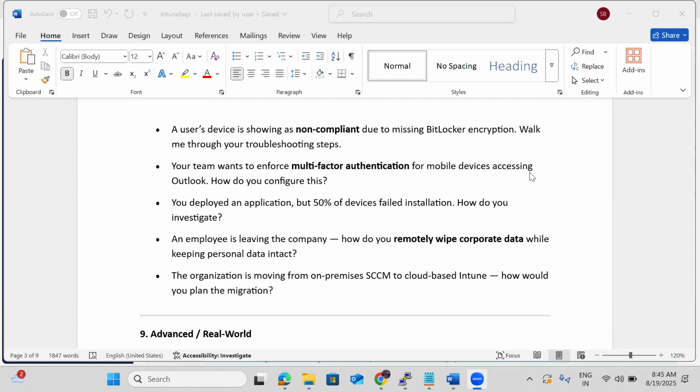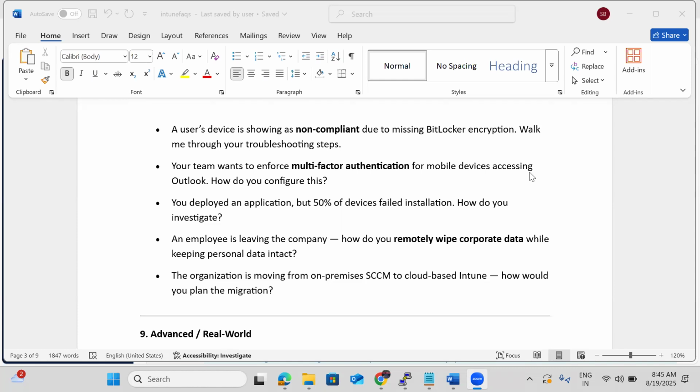Then we need to check at the AD level whether multi-factor authentication has been enabled or not.